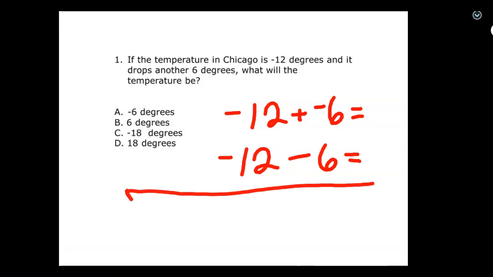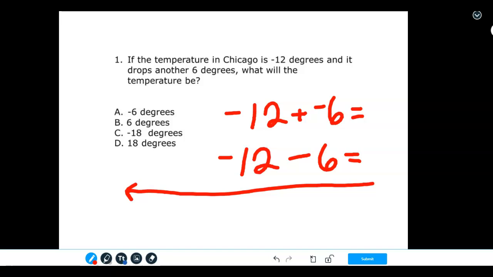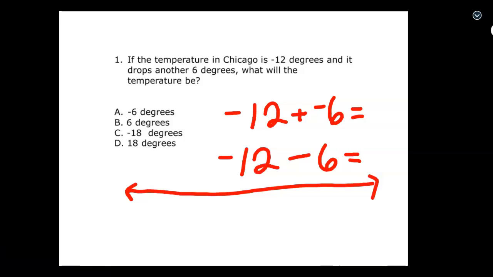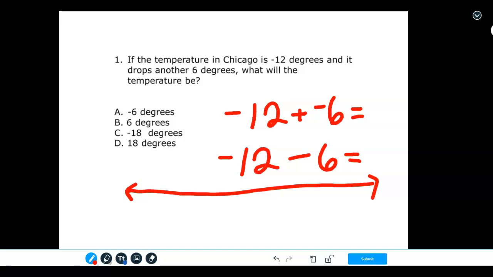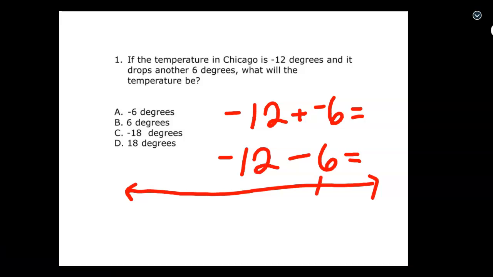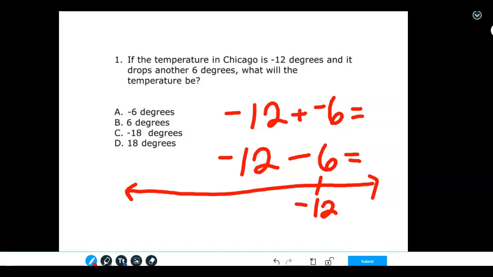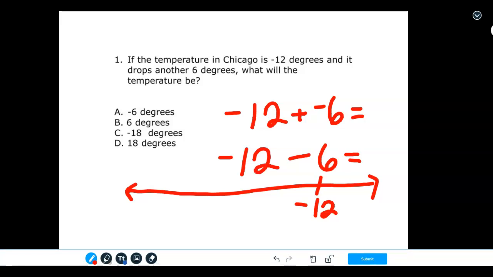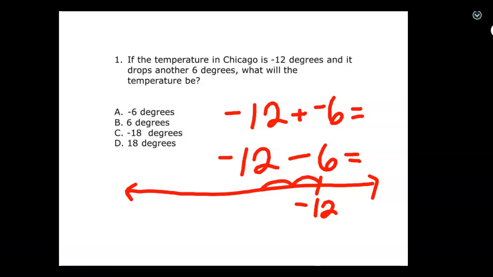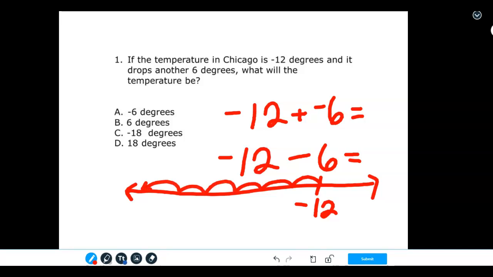If you do not have a number line to look at, you can always draw your own number line. And you don't have to start at 0. If my number says I'm starting at negative 12, I can just go, okay, negative 12 is going to be here. And it says that I have to get colder. So I know when it's like 50 degrees, if it gets colder, it's going to go that direction, right? Like the temperature drops, my numbers get smaller. So I'm going to go smaller, 6 degrees. What number could possibly be down here to the left of negative 12? 18. You don't know?